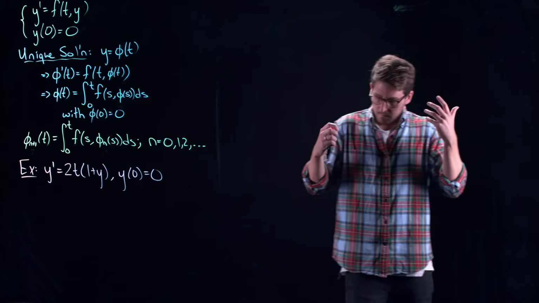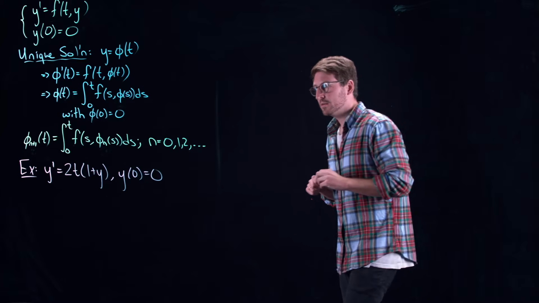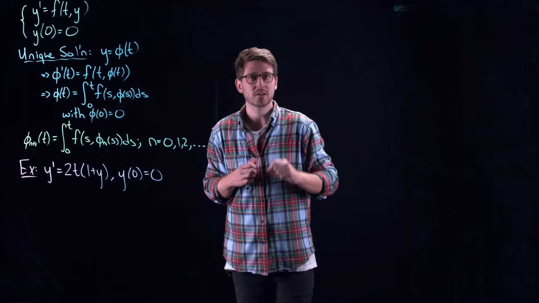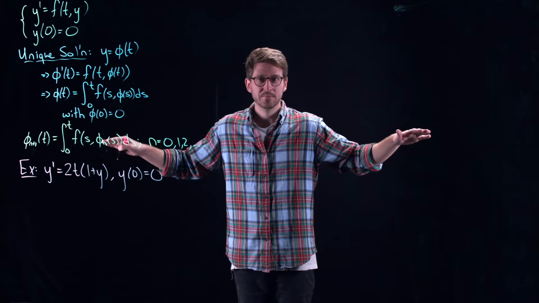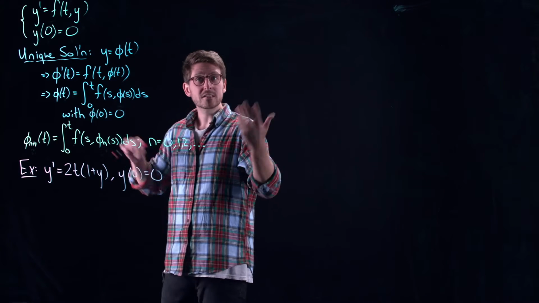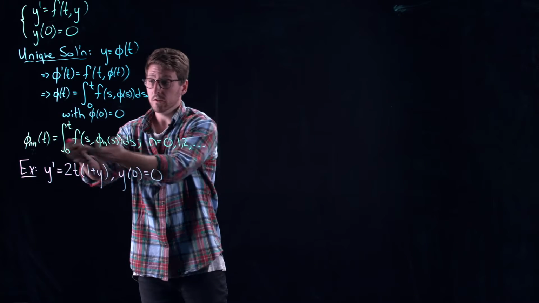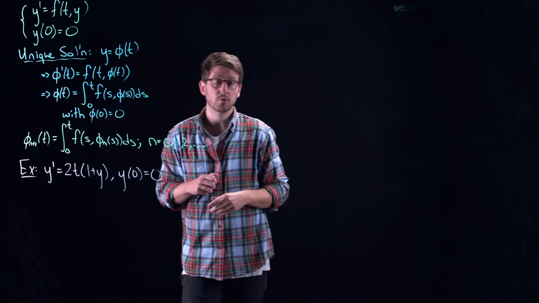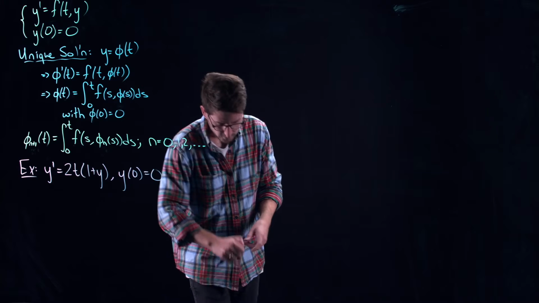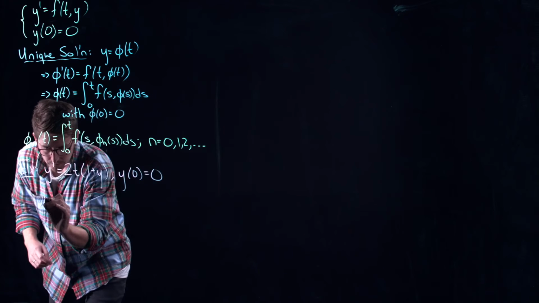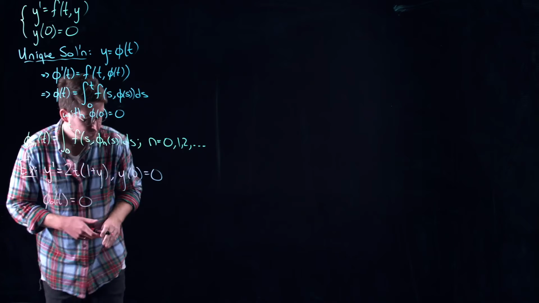Now, maybe you have a different opinion on this, but I think there is one function in particular that is the easiest continuous function to start with. And that is the constant function 0. So that's what I'm going to do. I'm going to start my iterative procedure with 0. I know that no matter what I start with, I get to the unique fixed point. So start with the easiest thing, right? I don't like doing hard integrals. So here, phi 0 of t is equal to 0.